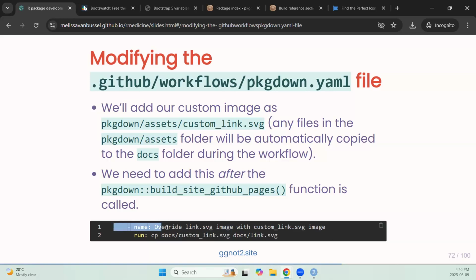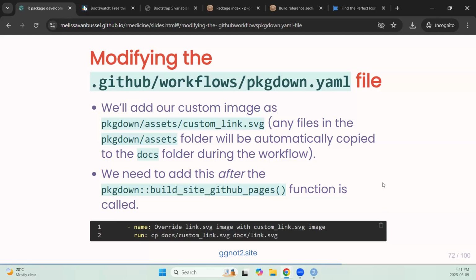So here we're going to create an additional step in our GitHub workflow file. The name that I'm giving to this step is to override the default link.svg image with the custom_link.svg image. Then the terminal command that I'm going to run is to copy the custom_link.svg image and basically replace the link.svg with that.